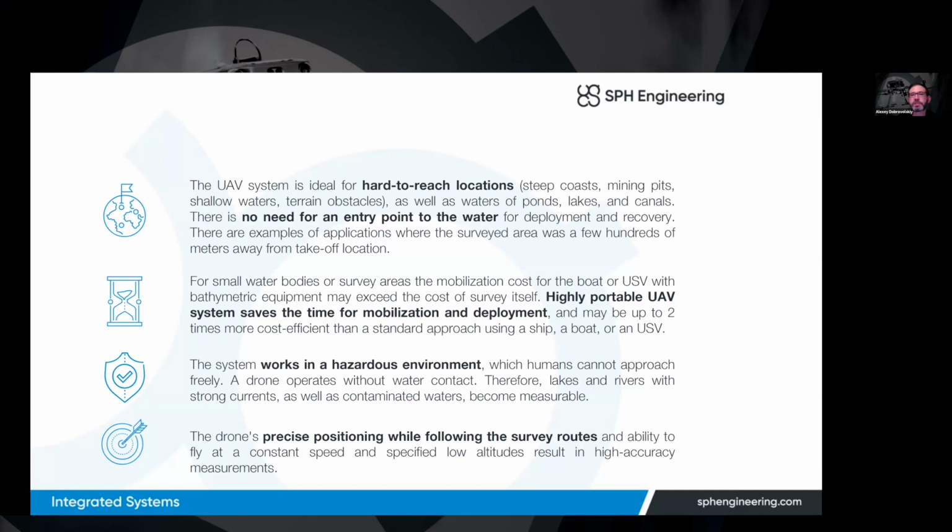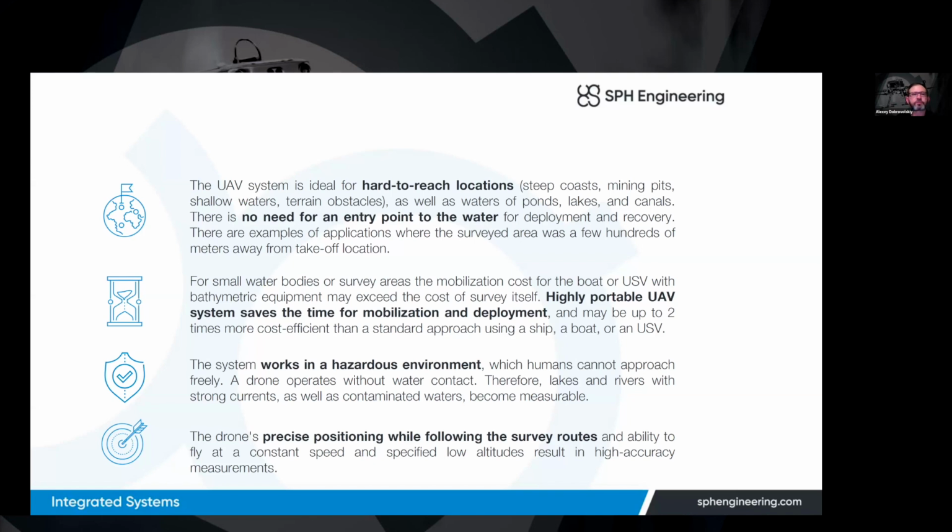Because, of course, there are multiple methods to do the same job. I can mention guys with measurement poles, manned or unmanned boats, remotely operated vehicles, or automatic boats.